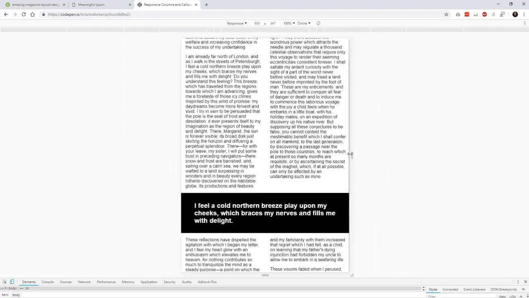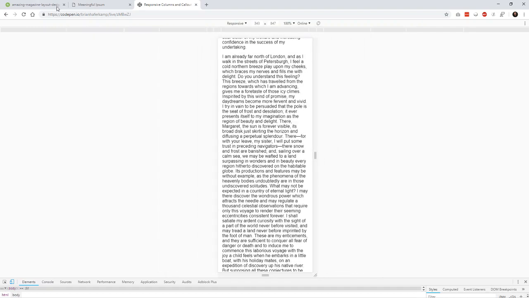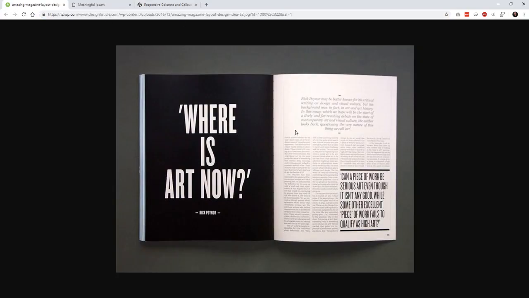So that's a lot of the things that I've really been trying to focus on: how can we raise the level of design to what we see in print pieces, but for the web. And so hopefully this will give you a better sense for not only column structures and how we can lay out this particular thing, but also how reflowing content and positioning content inside CSS Grid works.